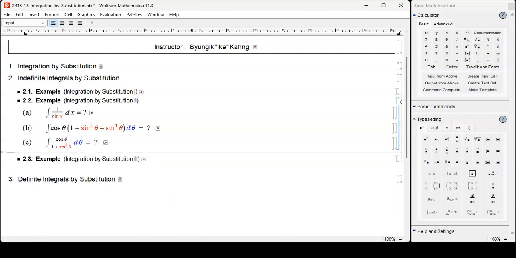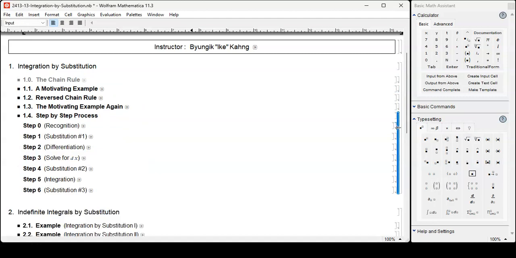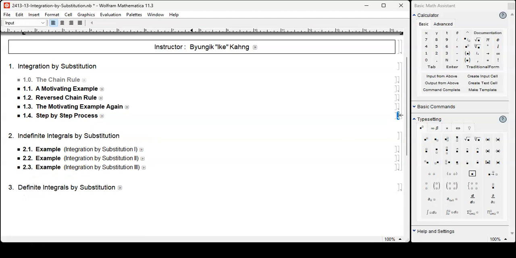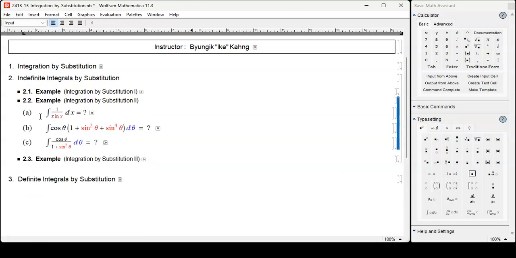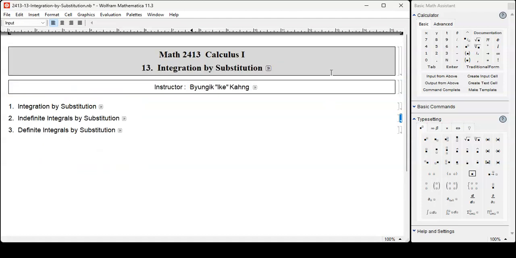Okay, we went through some problems associated to this criterion, the second criterion, the derivative of the candidate present in the integral. Among those, the first problem is the most important, especially in Calculus 2, and the second one is moderately important. The third one is a bit too much, especially inverse tangent and things like those.